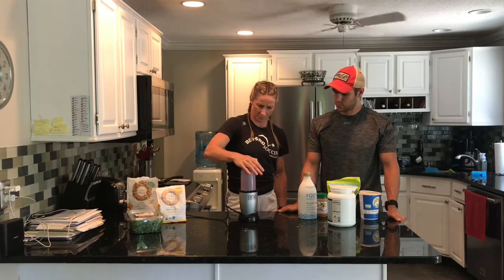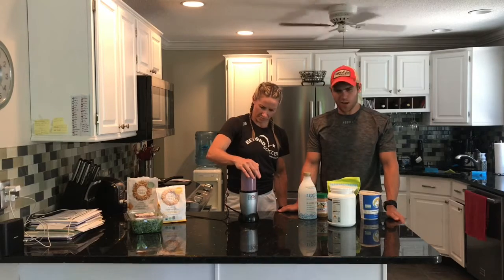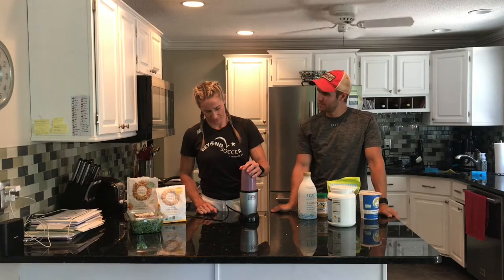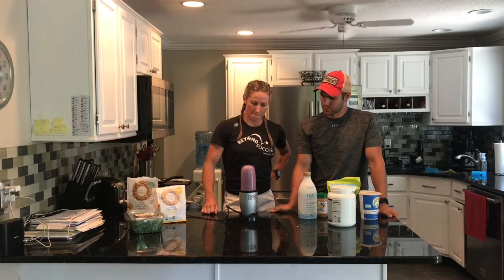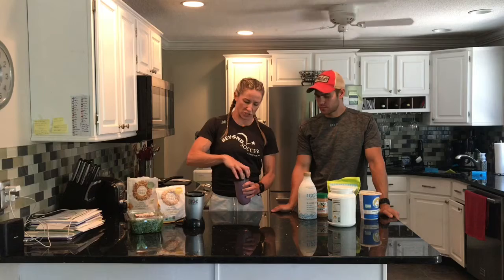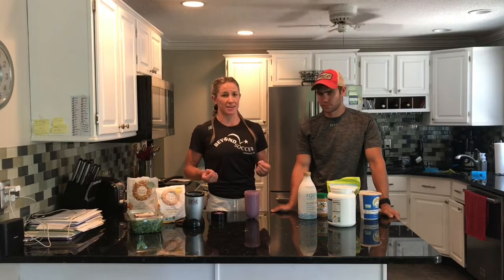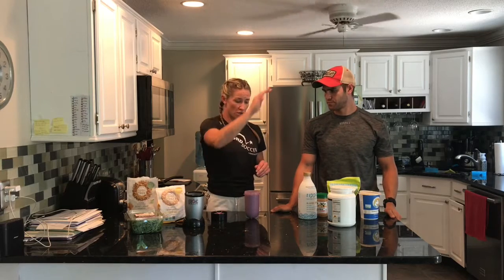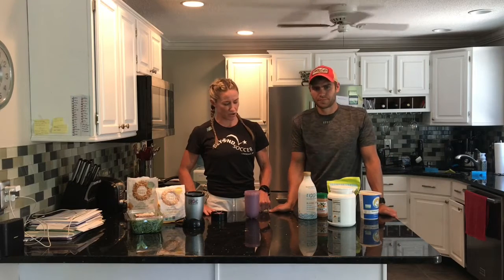Let's blend. Look at that lovely color — it's pretty! You can keep blending if you don't like the consistency. The good thing about smoothies is you can always adjust and change them — they're made to your taste, so use whatever ingredients you like. Also, I know a lot of people like to add table sugar to their smoothies — don't add table sugar. You have plenty of naturally occurring sugar in here already, and added sugar will make you do one of those blood sugar roller coaster crashes.